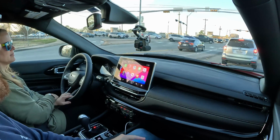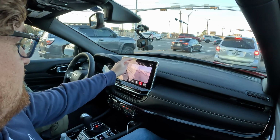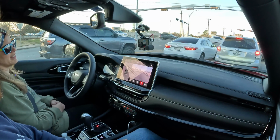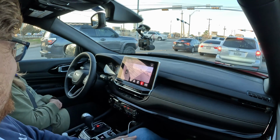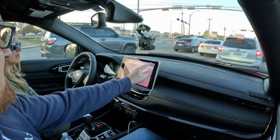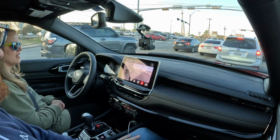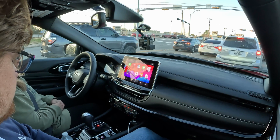Being a Uconnect system, we have some shortcuts up here that we can customize, and eventually this button is going to work for the 360 cameras. Yes. But look how little! It's so tiny. It's a tiny little thing. But multiple different camera angles, including out the back, big view out the back. Yeah, I do like the camera angles. Those are nice. Something your Jeep does not have. It does not have that.